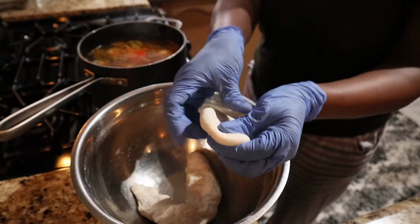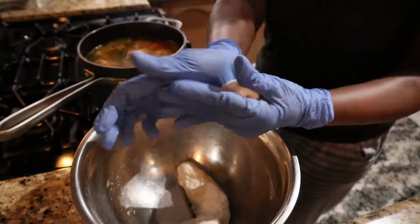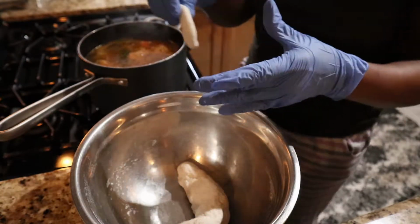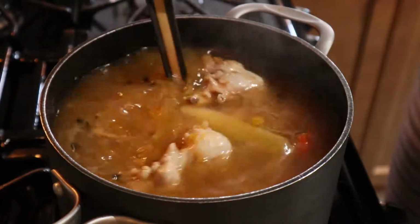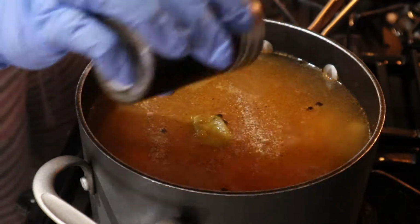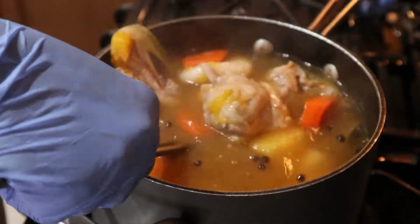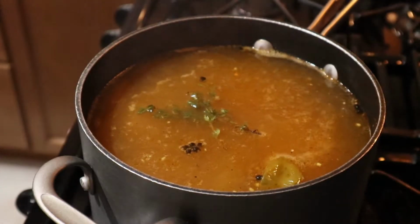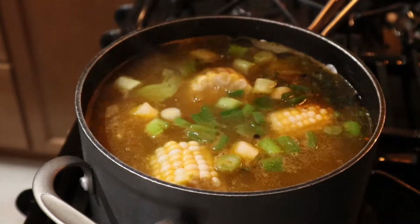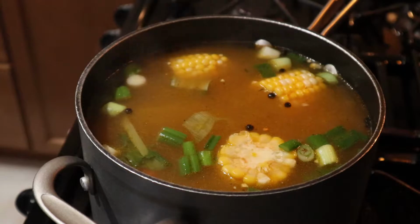Making my dumplings small. A little black pepper, vegeta, and my thyme. Add that to my pot. Now for my corn. So I'll cover it, let it simmer.